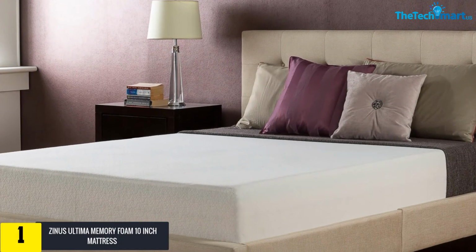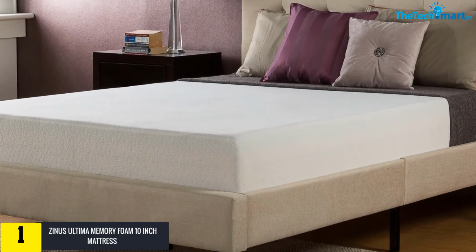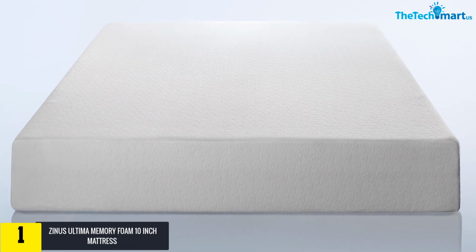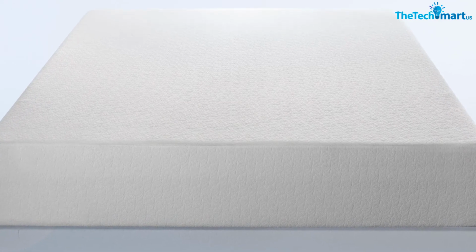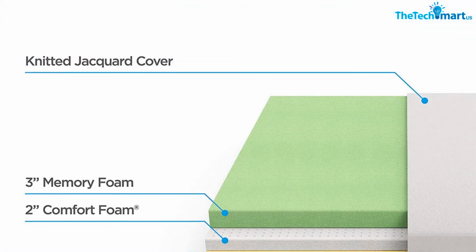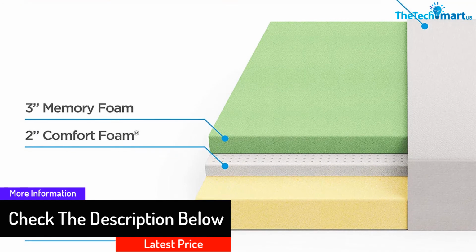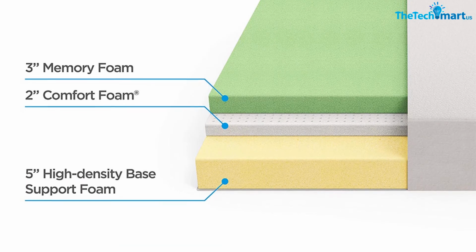This 10-inch mattress is available in more than 5 sizes. The product is certified, which confirms that the raw materials used are harmless and do not contain any harmful materials such as lead, formaldehyde, etc. It weighs about 60 pounds and comes with a 10-year limited warranty. It is made with memory foam and gives total comfort for the body. The high-density foam layer provides long-lasting stability and durability. We recommend this cheap mattress for you as this is available at a budget price. It guarantees stability and durability of the mattress and provides you an undisturbed sleep. The outer cover is made soft.